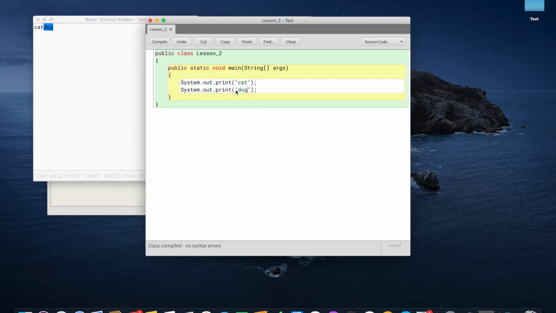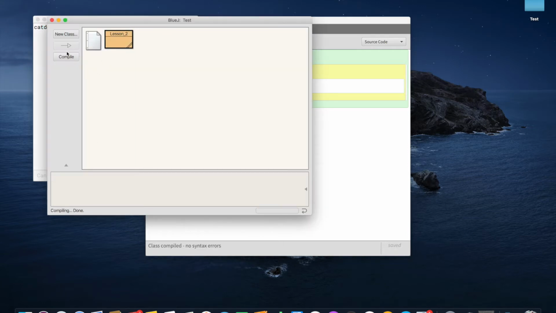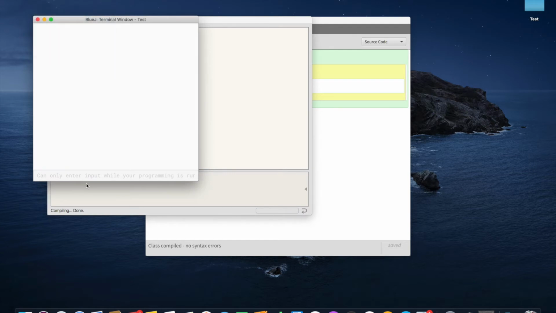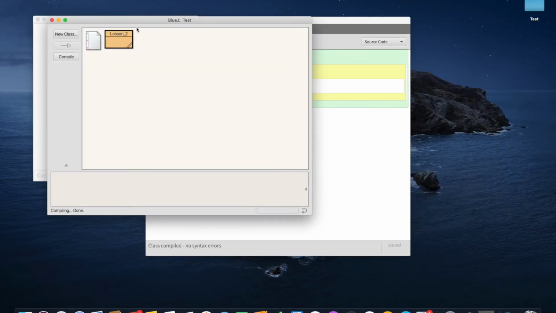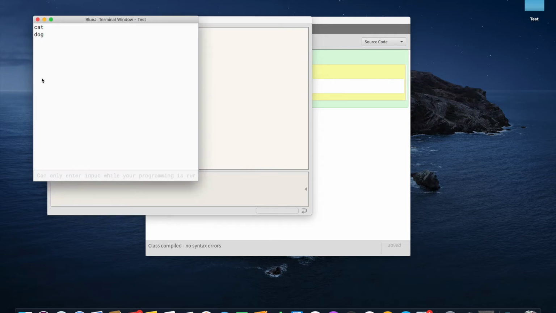The first way I'll go over is another backslash command, and what you're going to do is \n, and that just basically stands for new line. So it's just going to put this statement on an entirely new line. So we'll compile it, it's all good, and I'm going to want to clear this out just to avoid any confusion, and let's run the main method again. Well, there you go, you have them on two separate lines.